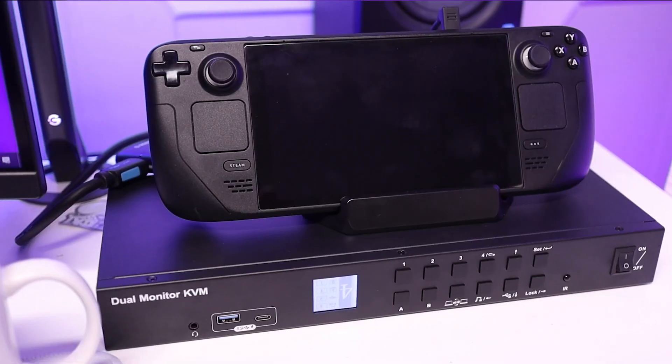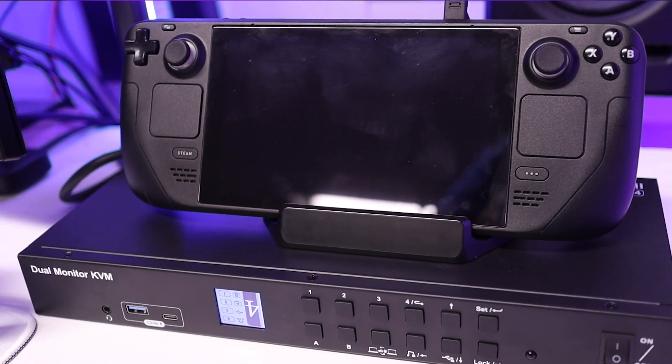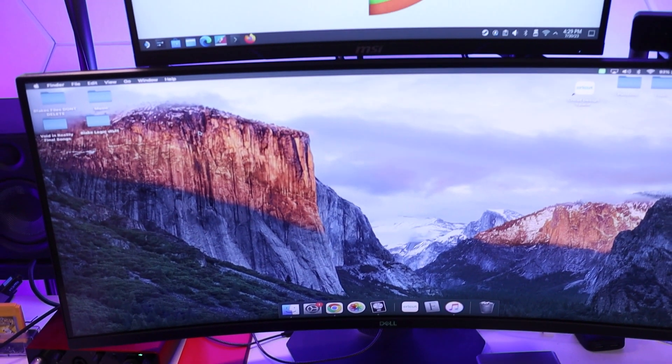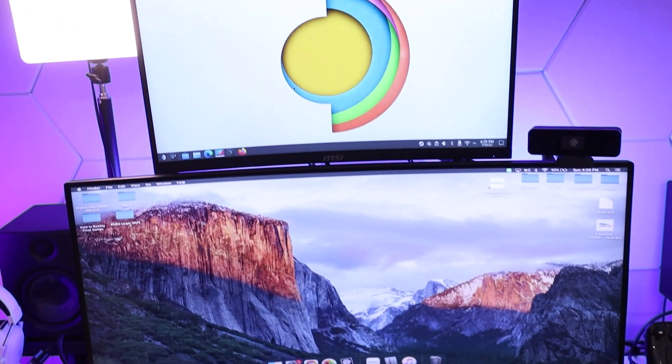Cable management and niche audio issues aside, I really like having this KVM switch. Having the flexibility to utilize both of my monitors, either for one PC or multiple simultaneously, all at the push of a button — it's an awesome perk and it's really streamlined a lot of what I do. In fact, if you saw the fan accessory video I did on the Steam Deck, a lot of the gameplay test footage was captured using this KVM switch and it really did help with that process. For my use case — whether content creation or general multitasking — it's been excellent, and I'm super happy to have this as my setup now. I love being able to have my Steam Deck as part of this big setup.